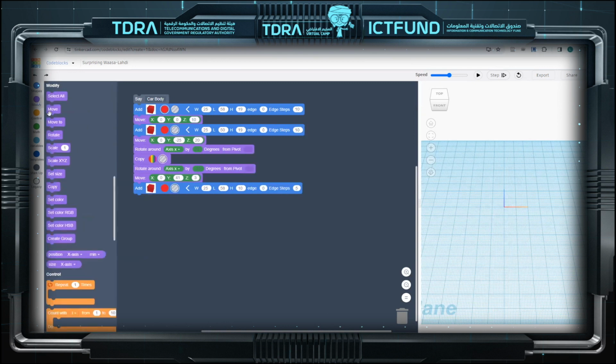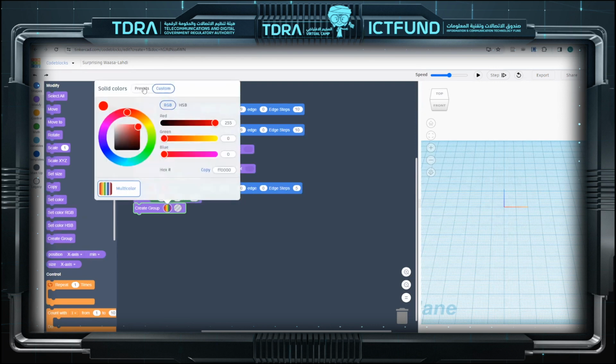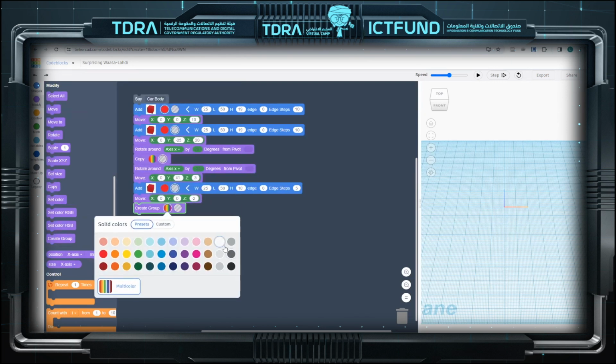Then you move to 0, 0, negative 2. Then you create group. And you choose solid color, but we're gonna make it a bit white.